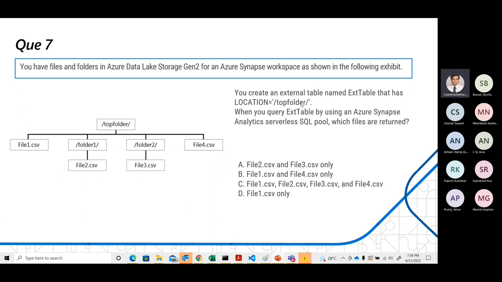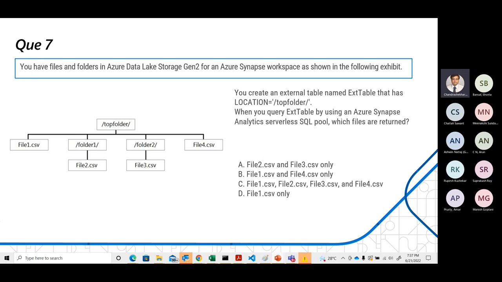If you want it to pick up files from the subfolders, you will have to mention double asterisks. Double asterisks will make it recursively look into every folder to pick up the files. If you don't mention double asterisks, it will pick up only those files which are immediately within that folder. If you mention a single asterisk, it will pick up the immediate files, but with that single asterisk you can give a pattern. And whenever you mention double asterisks, you are asking it to recursively look into the folder structure.